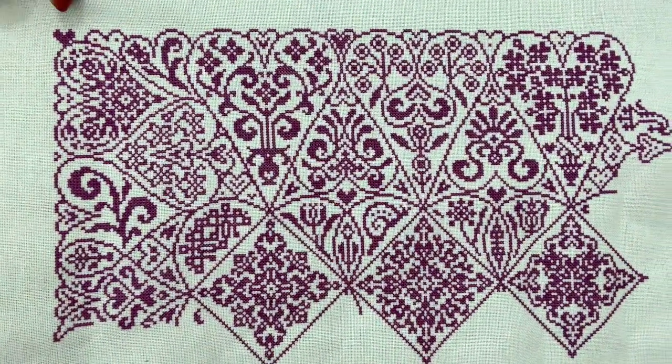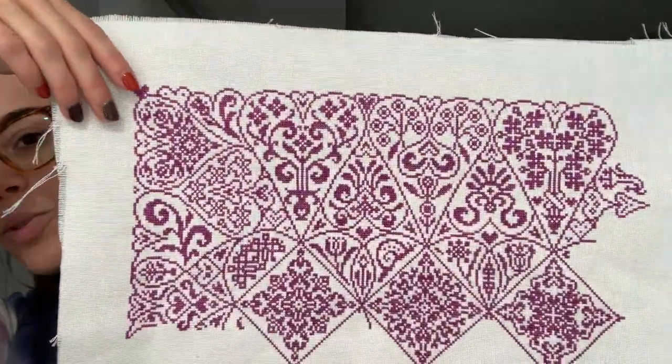And my plan is to stitch one in like a dark purple, one in like an emerald green, and one like a royal blue. I wanna use kind of jewel tones. So once I finish this one, I'm definitely gonna start one of the other ones. Super exciting. I really, really like this. And I also, I just have to show it again.